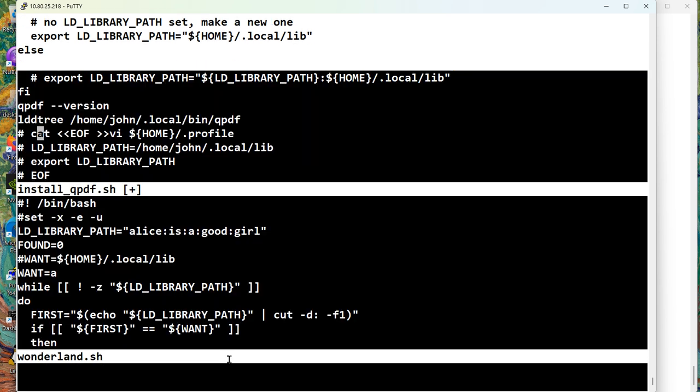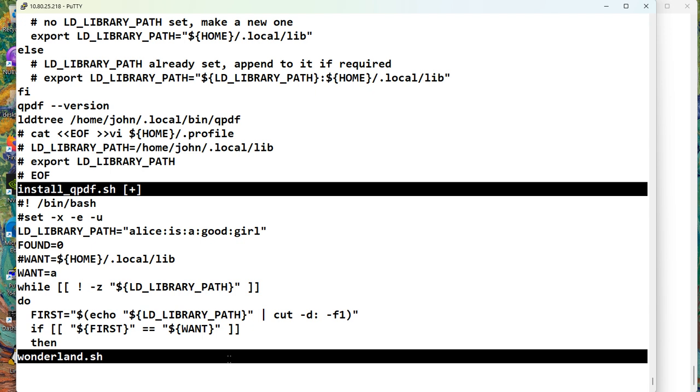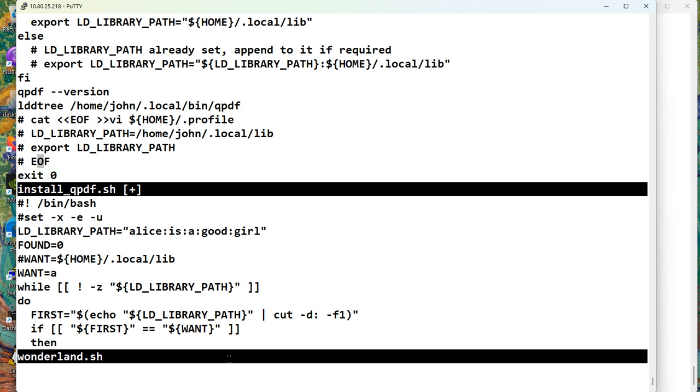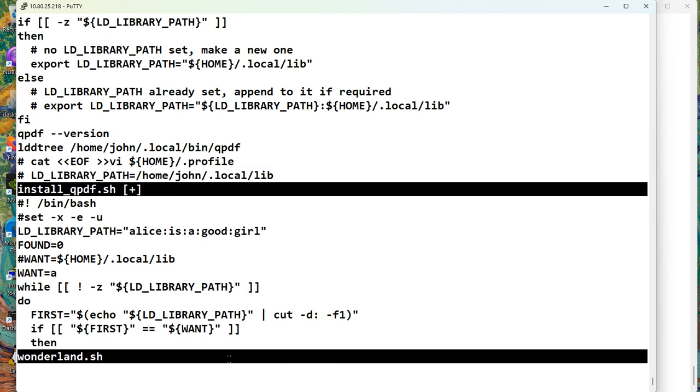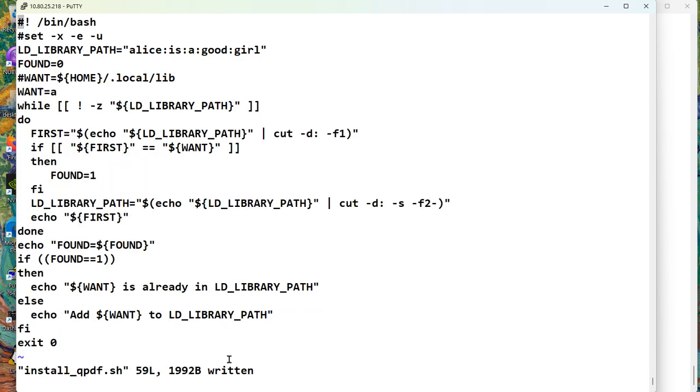Dag. Oh, I'm having a little trouble with my terminal emulator. It won't work exactly the way I want it to. I'm not going to get mad.